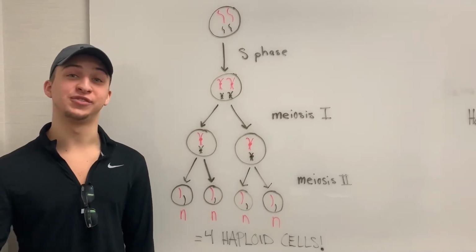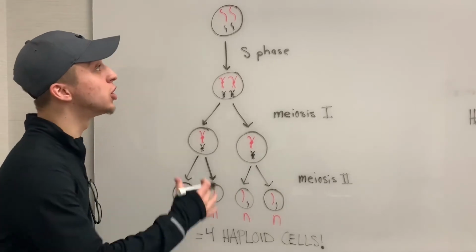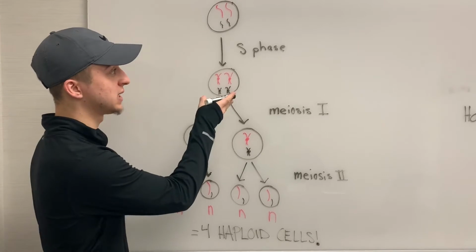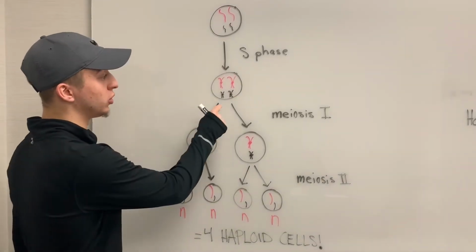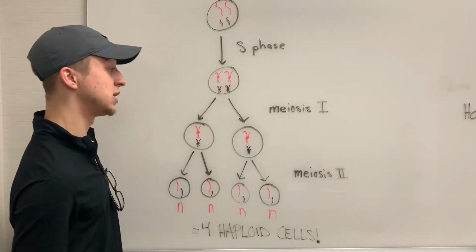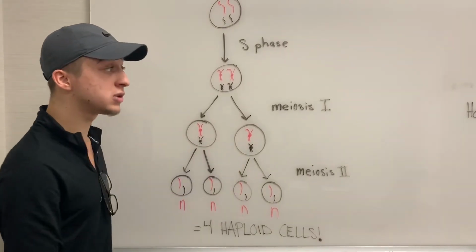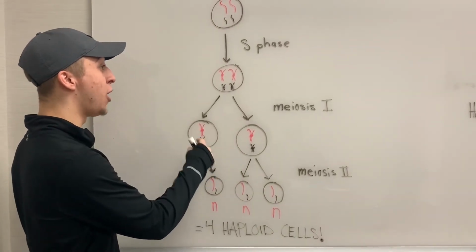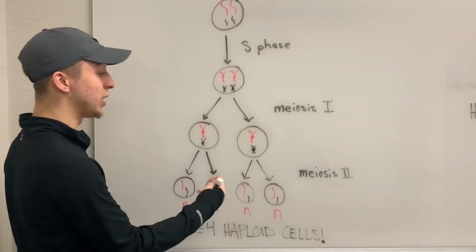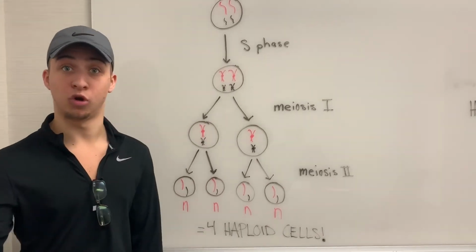Before delving into the specifics of meiosis, I would just like to run through very briefly a general schematic of what is going on. We start with one diploid germ cell containing 2 sets of chromosomes, and upon completion of the S phase, or DNA replication, you result in a cell looking like this, with these duplicated chromosomes being held together by their centromeres. After undergoing meiosis 1, you result in the production of 2 haploid daughter cells, each containing one member of the homologous pair. After undergoing meiosis 2, you result in the production of 4 haploid cells containing one set of chromosomes.